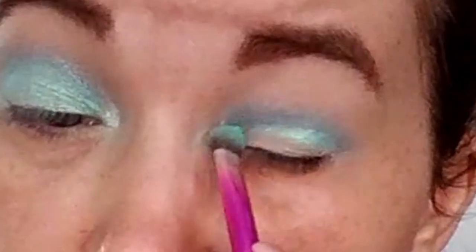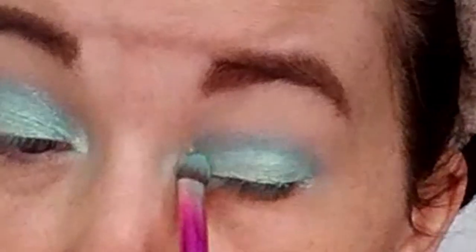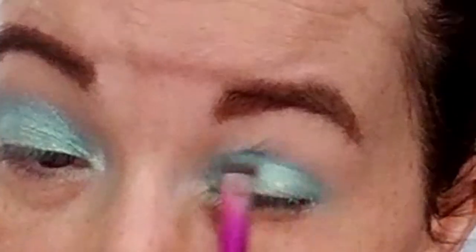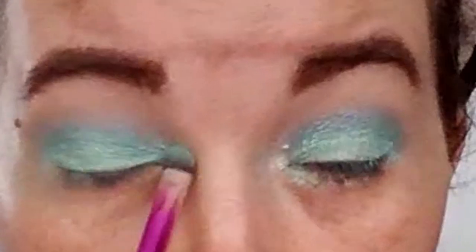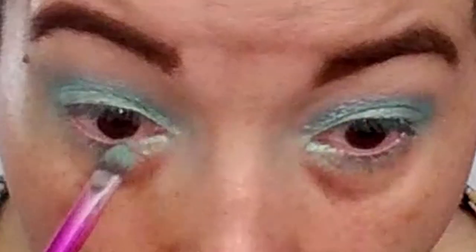I'm sharing this in case somebody out there like me didn't know — having the right brush really does help a lot. If you have a palette and you're not liking how it's performing, it's probably a good indication that you might need to change the brush up a little bit. It might not always be that, but if you haven't switched your brush, try it — it might actually help.